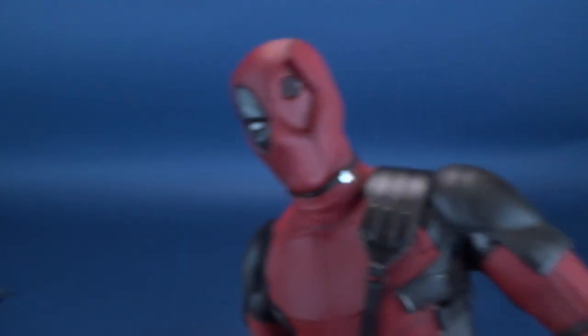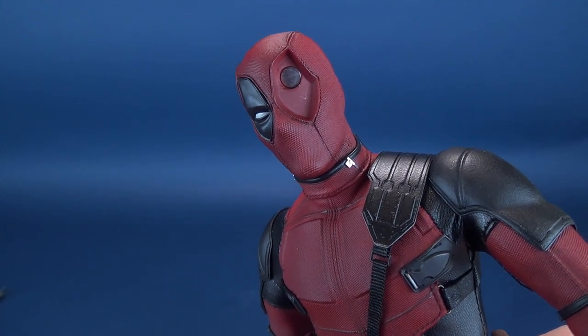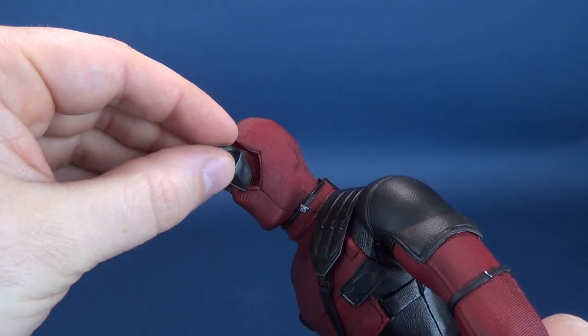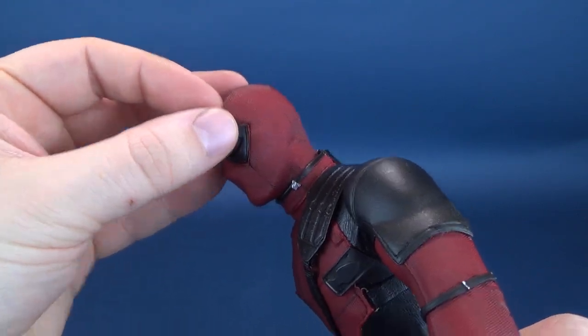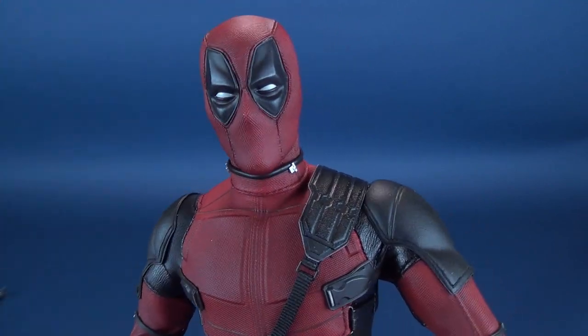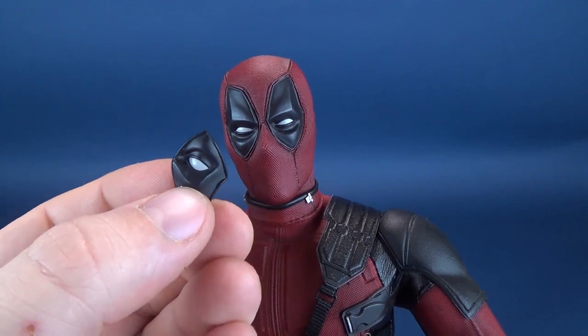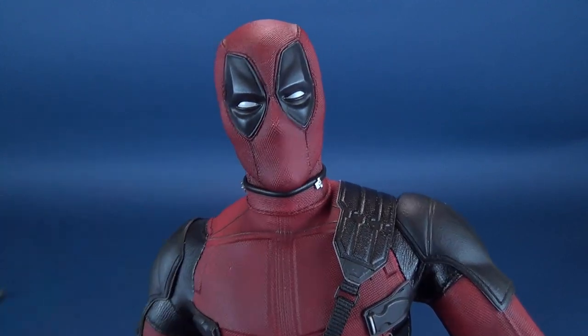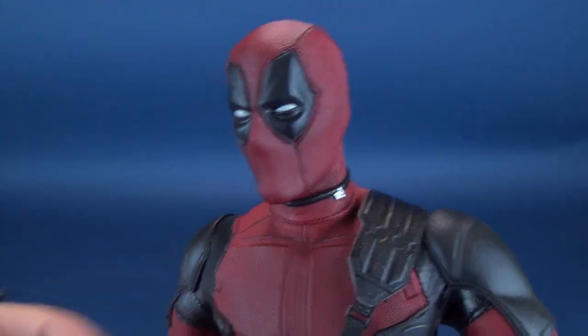And let's grab another eye here. Which eye are we going to go with? Well, let's grab this eye. There we go. And just pop that in place. And there's, I guess, just a normal expressioned Deadpool. You can certainly mix and match it. I'd be so compelled to probably use one open eye, one slightly closed eye, and just change it up. It gives him a little bit more expression, if you will.